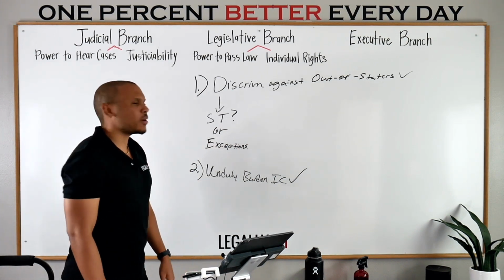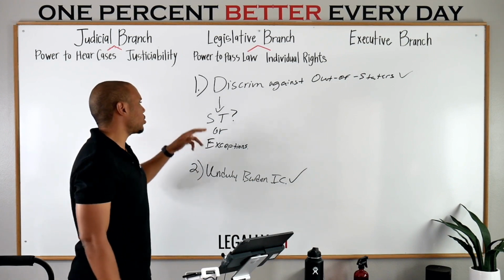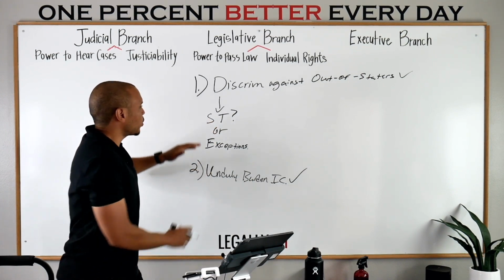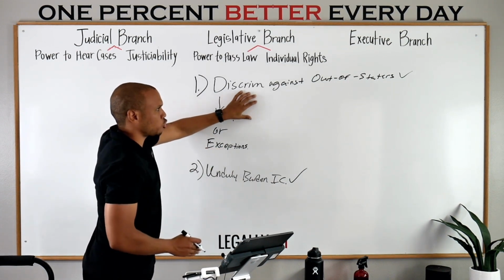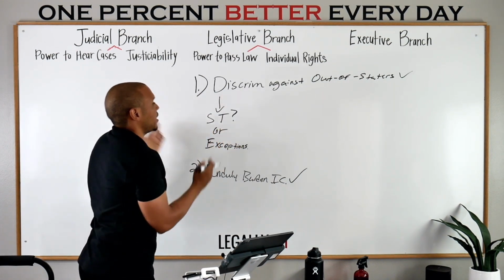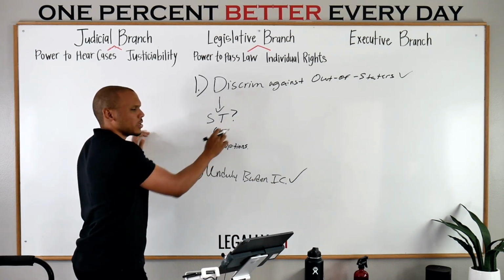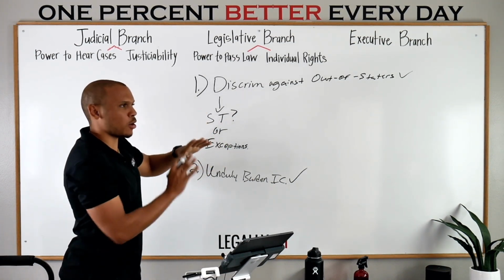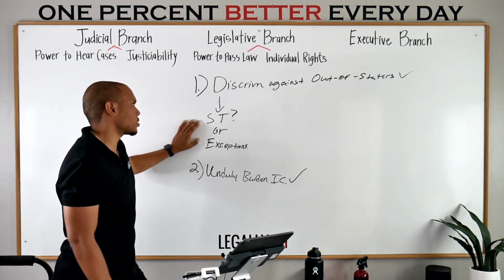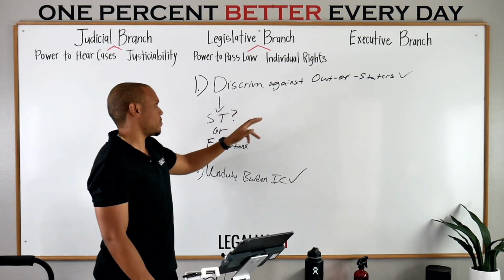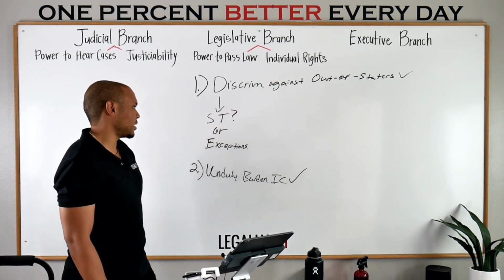And really, in theory, I might consider rewording this, or actually I'll just teach it this way because you don't consider this to be an exception, but really you could treat all of these as an exception: if you are discriminating, you can get away with it if one of these exceptions is met, or you satisfy the scrutiny test. It's not presented traditionally in that way, but that is the function of how this works. All right, you can discriminate if you can prove it meets the scrutiny test or there's an exception.